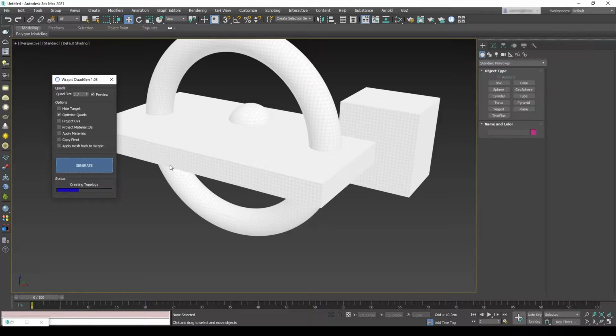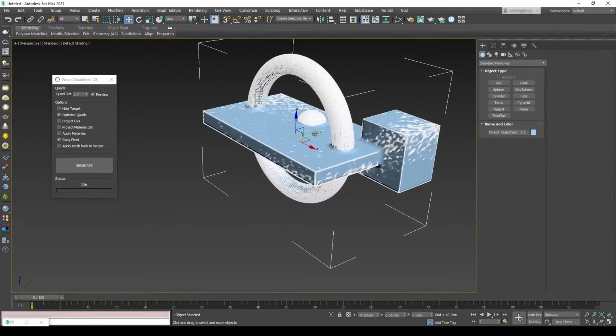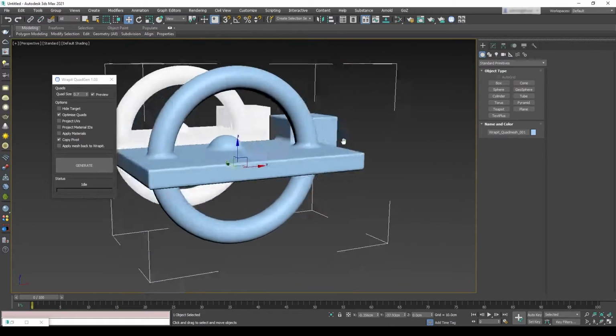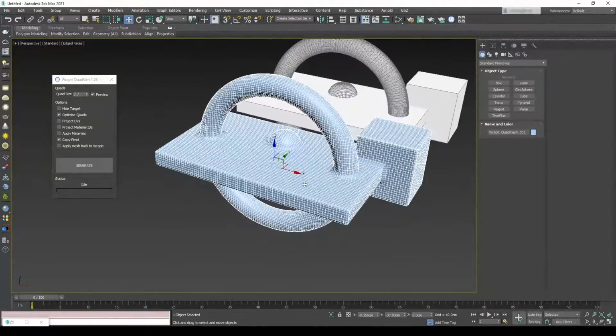And as you can see, let's examine the object, and it will create a quad-based mesh of those objects. You can think of this a bit like Dynamesh in ZBrush if you're a ZBrush user. And there you go, you'll see the resulting mesh.